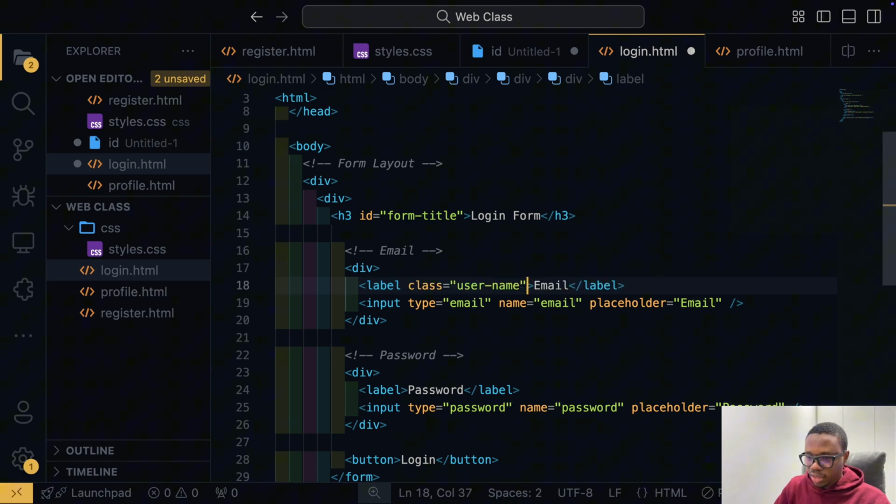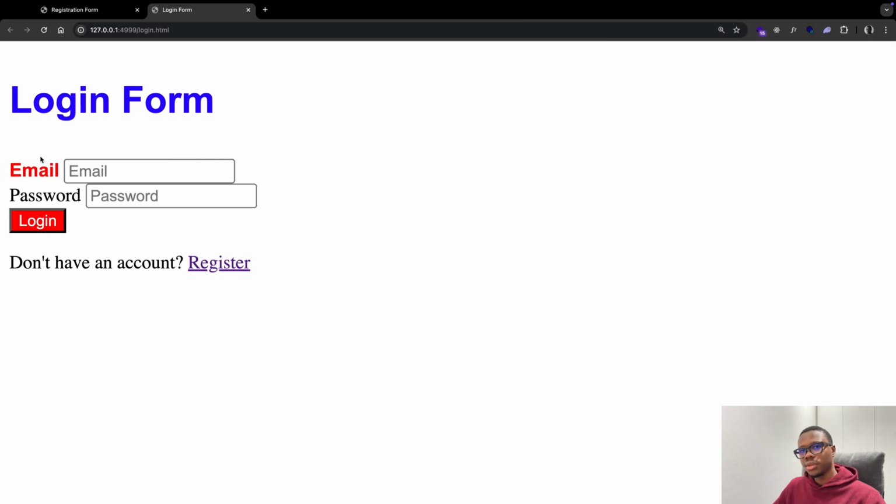I'm just going to apply it to the email alone. I'll leave the password the way it is. So when I save this, you see, since I applied the class to the email label alone, only the email label was styled. The login form title, since I gave it the ID form title, the style has been applied, right? So that's basically how external CSS works.